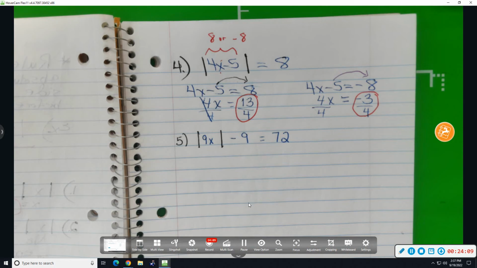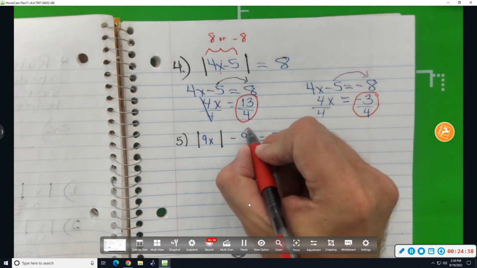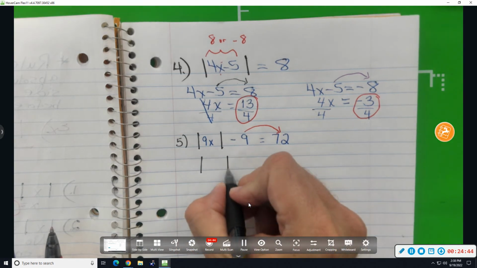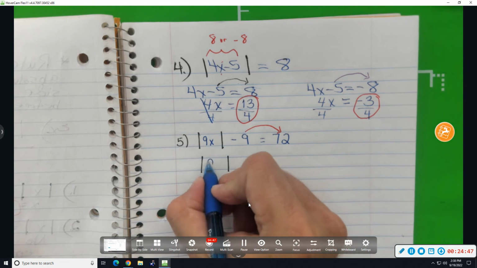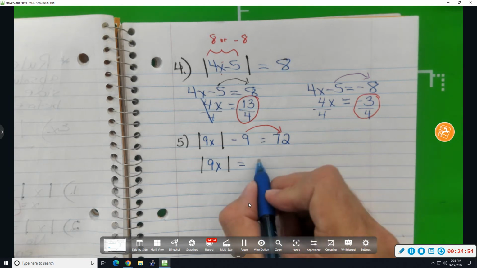There's only one correct first step. What's the first step I'm talking about? Move that 9 over. If you go equal 72 and equal negative 72, you're going to get one right answer and one wrong answer. So if you find yourself only getting one answer right, then you're not isolating the absolute value bars first. I'll start off by adding 9 to both sides. So we have the absolute value of 9x equals, is that going to be 81? 72 plus 9?